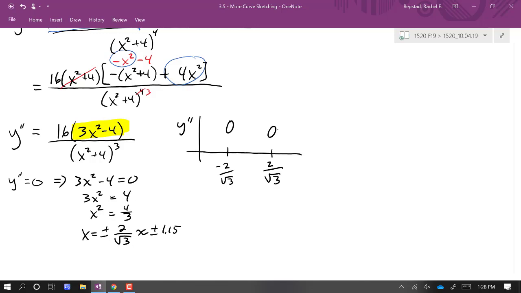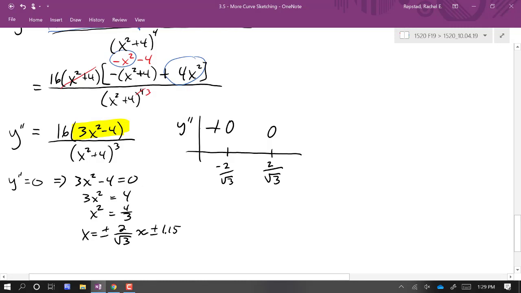Okay, so we're plugging in like a large negative number, right? So like, let's say I plug in negative 100. If I square that, I get something really big, right? Yeah, I get something big and positive. And then I'm going to subtract 4. It's still going to be positive, right? So it's positive over here.